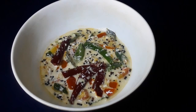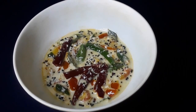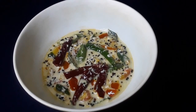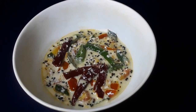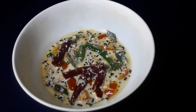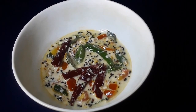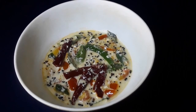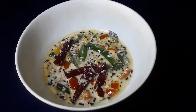Ginger tomato yogurt bowl. One of the tastiest of the ginger recipes, one of the most delicious of the yogurt recipes, one of the easiest to make of the ginger recipes, one of the most unique of the yogurt recipes, one of the most different of the tomato recipes and yogurt stew recipes, and one of the easiest to make of the ginger tomato recipes.